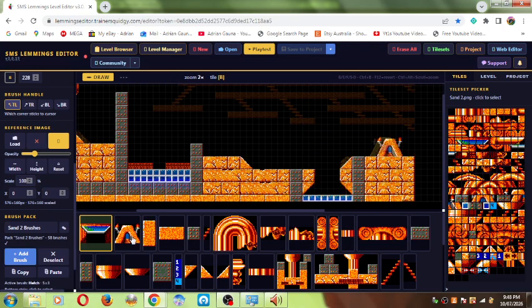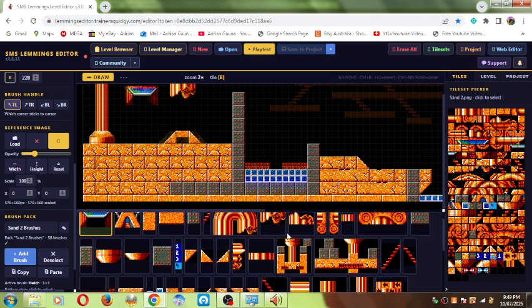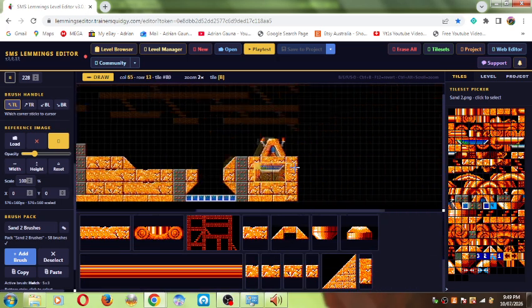And with the exits, I think you can't have more than, is it 2 or 3? I think it's 3. Or it's 2. I'm not sure if it's 2 or 3. I know with the trap doors, the entrances, it's 4. You can't have more than 4, but I'm not sure about exits. Exits is either 2 or 3 for the Master System version.